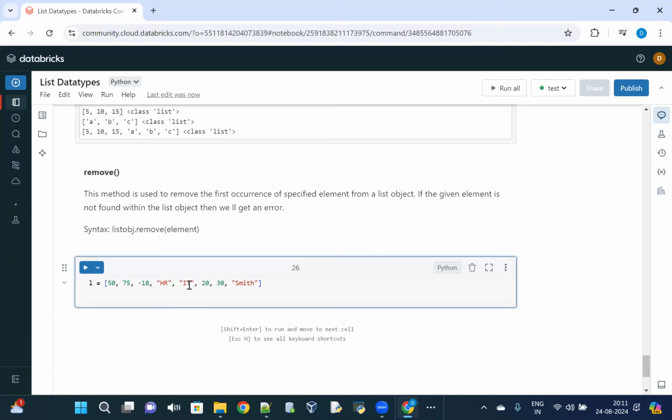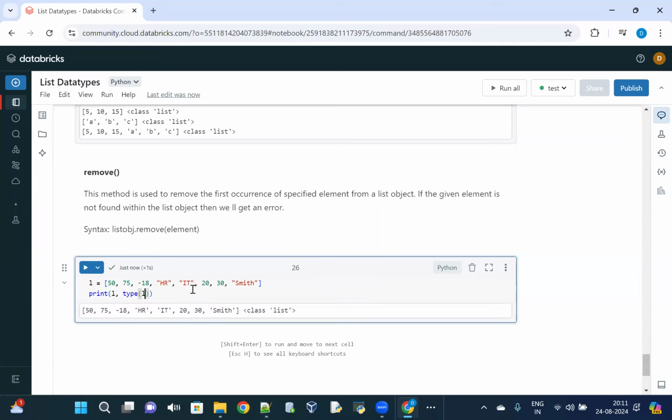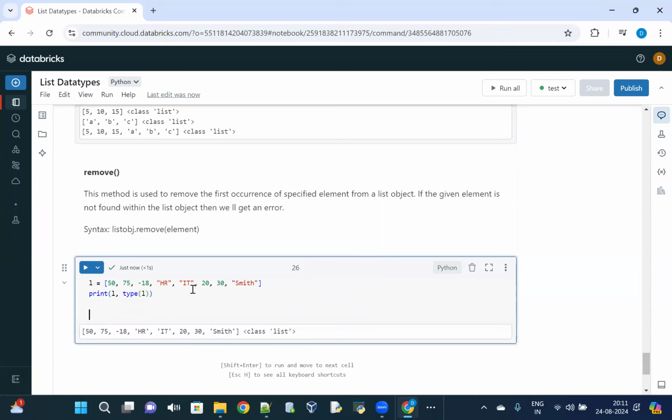This is my list. Type is list. Now I'm going to remove an element. Let me take multiple times 30, 50, 70, 50.